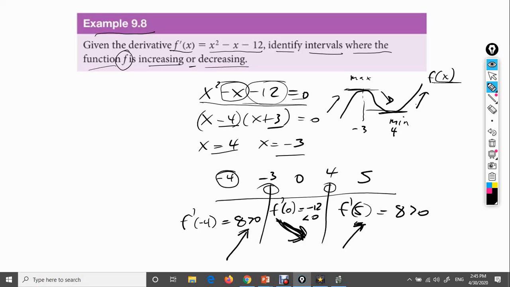Because before -3, the graph is going up. You can see that here. It reaches a maximum where the slope is 0. Then it starts going down because at points after -3, the slope is negative. Then you reach a minimum at x equals 4, and then it goes back up. But what they are asking us is to identify the intervals. So what are the intervals? Well, when x is less than -3, the function would be increasing, right? When x is greater than -3, but less than 4, the function is decreasing.